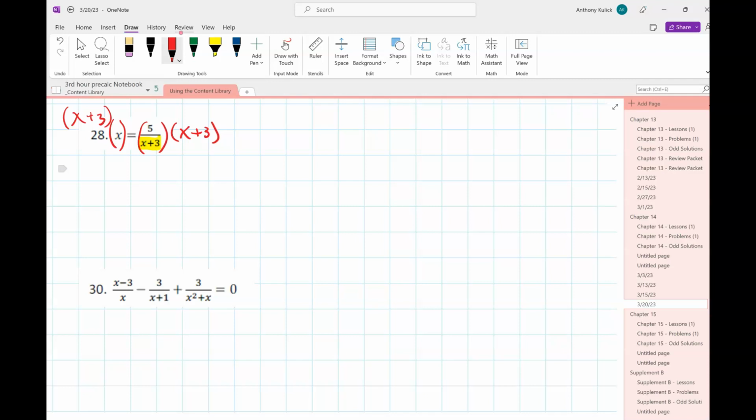Bella, what do I get when I multiply both sides by x plus 3? Oh, I did it a different way. So I did 8 over x plus 3 minus x equals 0. What? Okay, I think I did it wrong. So that would have been 5 though, right? 8... oh yeah, 5 over x plus 3. I just subtracted because all the other examples that we did over here, it always was equal to 0. Okay, well that's still fine. Eventually you still would have multiplied both sides by x plus 3, right? Right, I did.